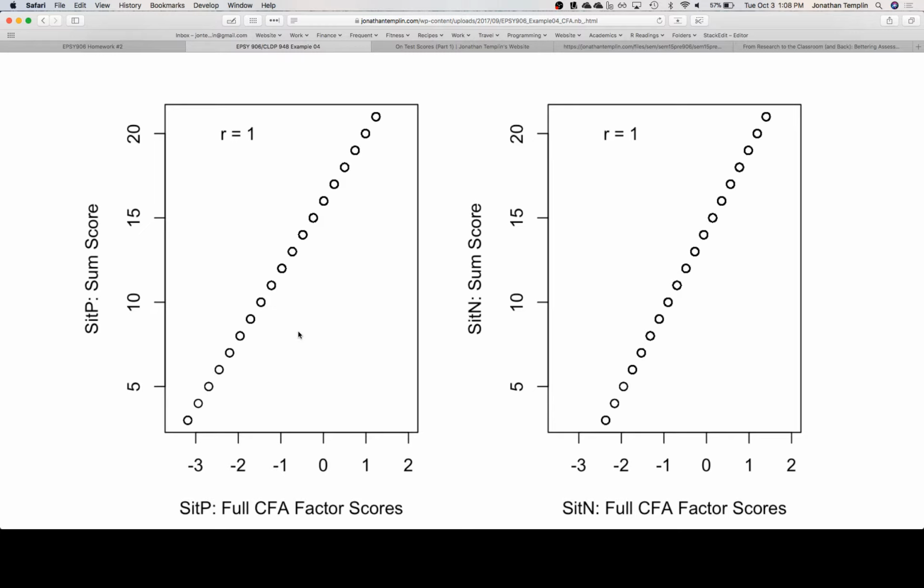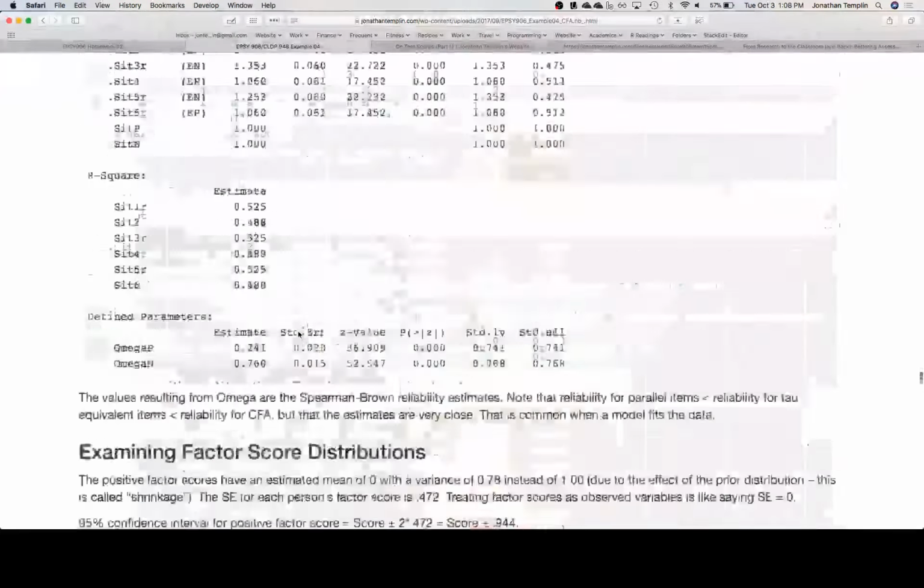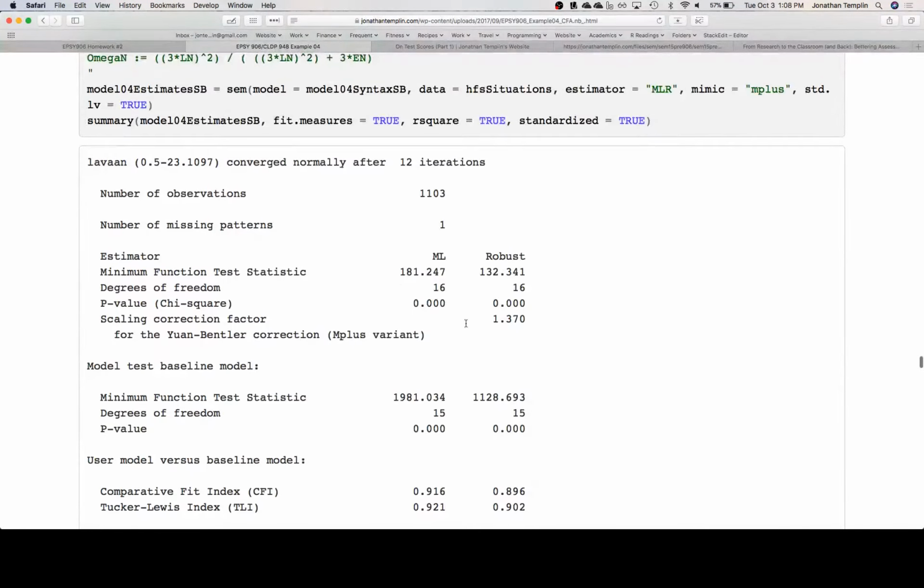So what's happening when you parcel, when you shrink items by summing them together, the part that's being reduced is the degrees of freedom for the test statistic, because remember that comes from what the saturated model is, right? It's the number of unique terms in the variance covariance matrix of the data, right? So let's imagine you have 10 items and you're going to do a model for it. That has 10 times 11 divided by 2, 55 plus 10, 65 parameters, right?